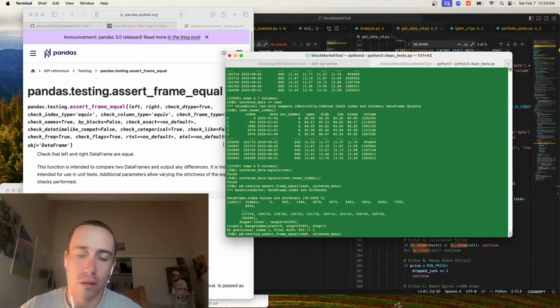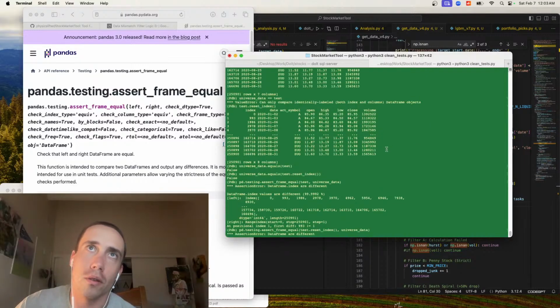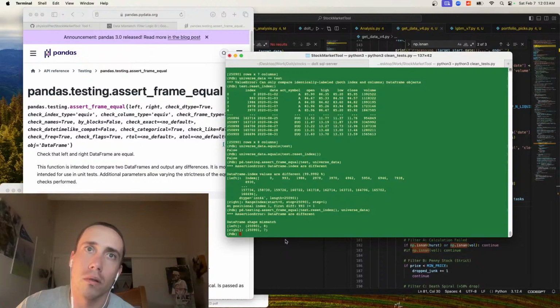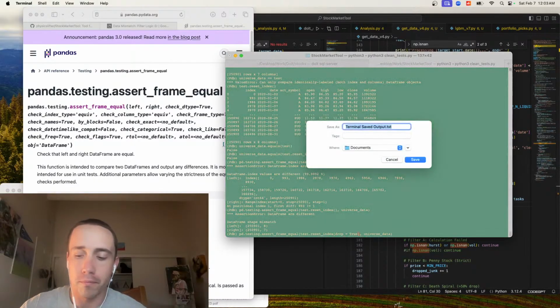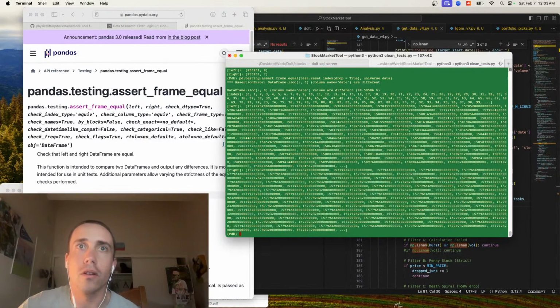Test. Shape mismatch. Oh. Reset index drop is equal to true. No, oops, don't want to save.